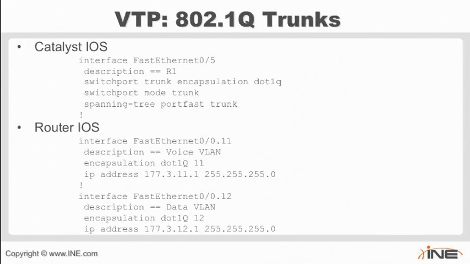Okay, so looking at VLAN trunking protocol, obviously used for 802.1q trunks. If we're looking in Catalyst IOS, we can do switchport mode trunk. We'll look at phone ports in a minute. This is more for uplinks, so Cat IOS over to a router, or looking at it from the router perspective. If we're looking at an uplink, we're going to want to hard code switchport mode trunk. Don't leave it to auto or switchport mode desirable.